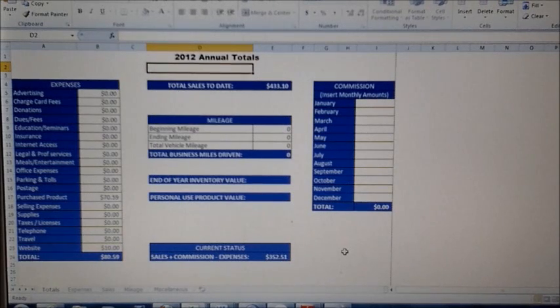In fact, if you don't earn $600 in commission and you don't get a 1099 from Scentsy, you're still supposed to report your income on your taxes. So Scentsy is going to post your 1099 in your workstation by January 31st. You will be able to go in and print it, and it will tell you what your commission and any bonuses are that you earned during the last year.